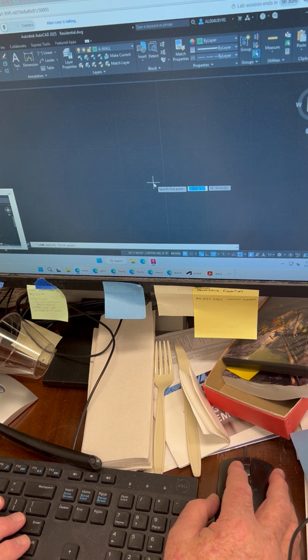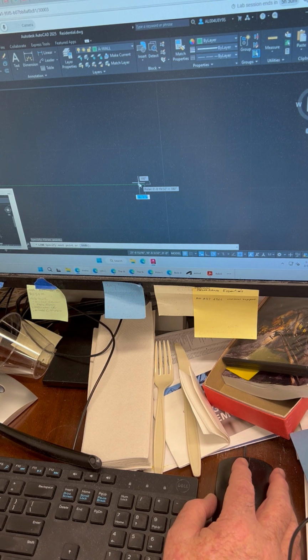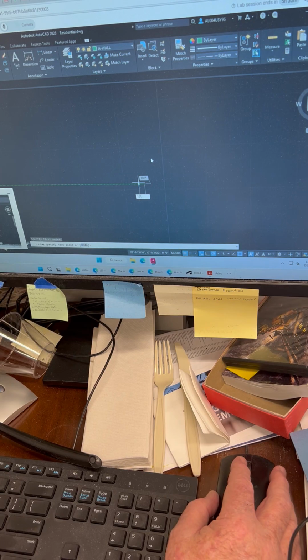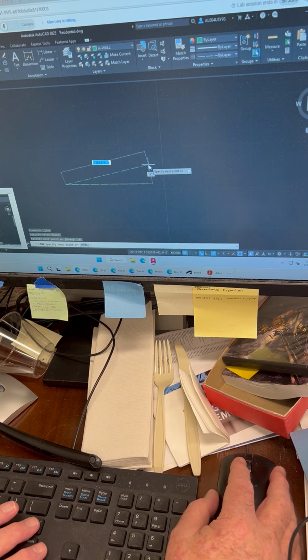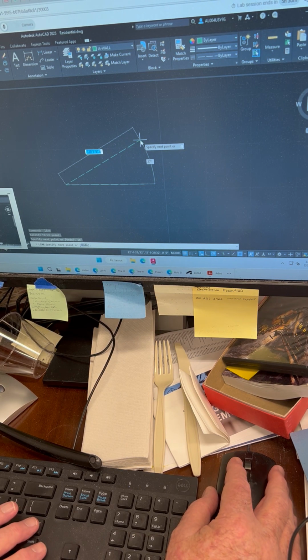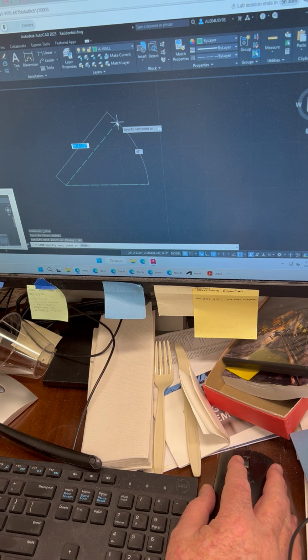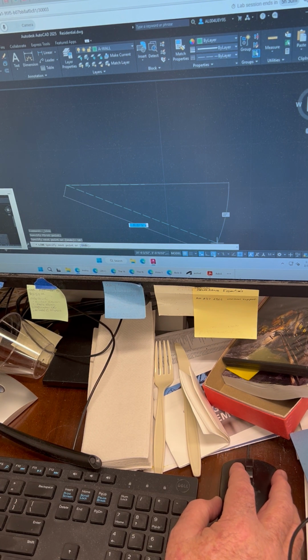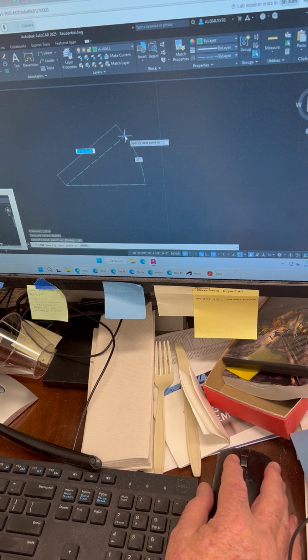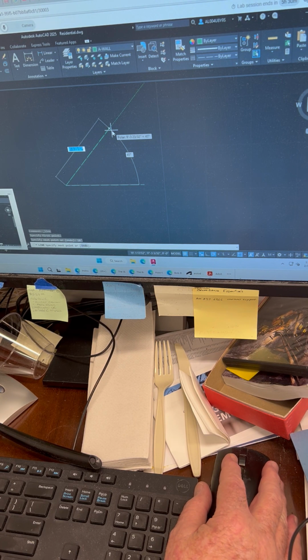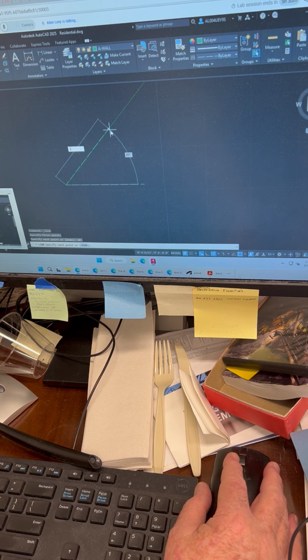Try another interval. How about every 30 degrees? Here, try it again, but this time maybe make it 5 feet. Look at this. Start your command line, and I have 30 degrees set. And I'll do the same thing. I'll start a line, and I'll start at 0, and I'm going to go 5 feet. Then I'm going to move it until it says 30 degrees, and I see my laser beam, and again, 5 feet.